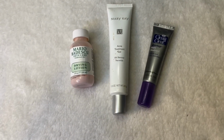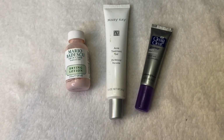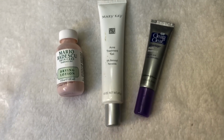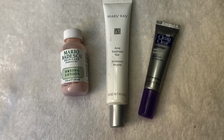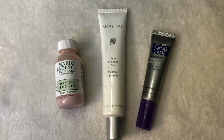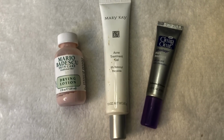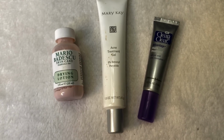Okay, next are any kind of acne treatment products that I have. Kind of relieved to say that nothing has changed. I barely touched these at all in the past year. My skin has been really stable. I think a lot of that is due to my age more so than any magical products I've used. But I do like to keep these on hand just in case I have some kind of breakout that needs immediate treatment. But yeah, I have not really used these at all in the past year. So I still have 3.